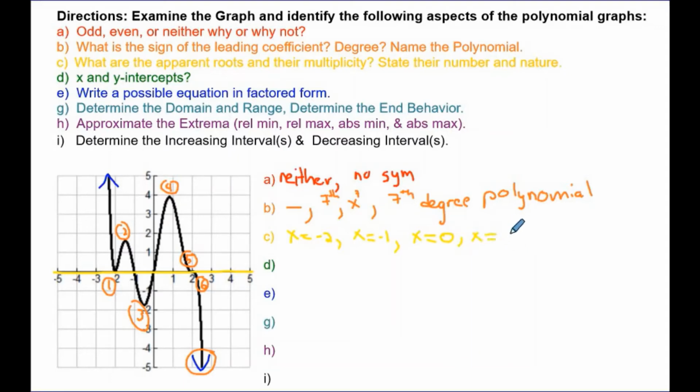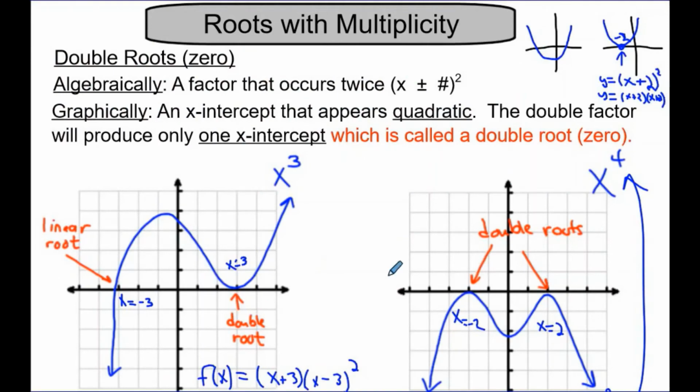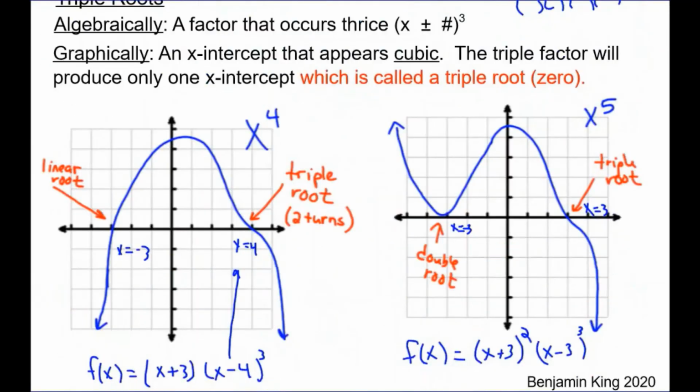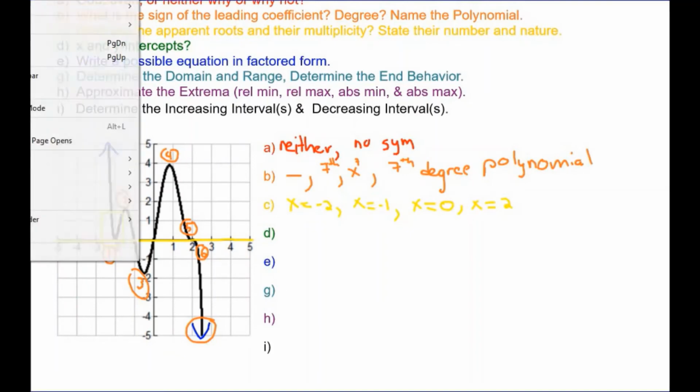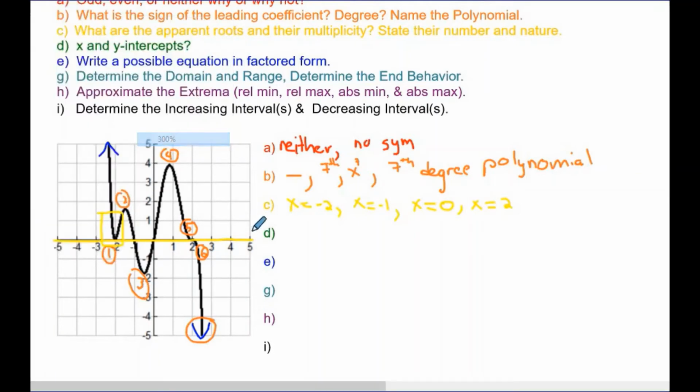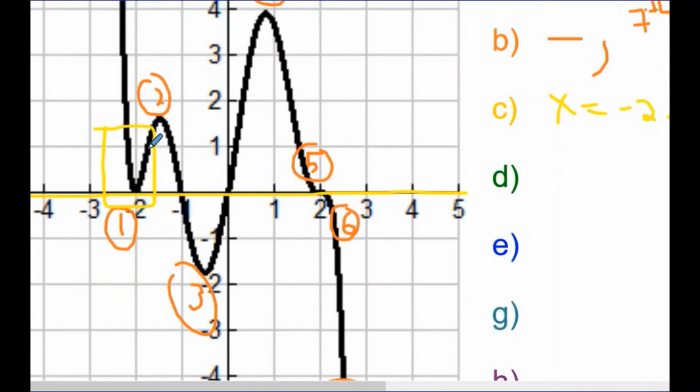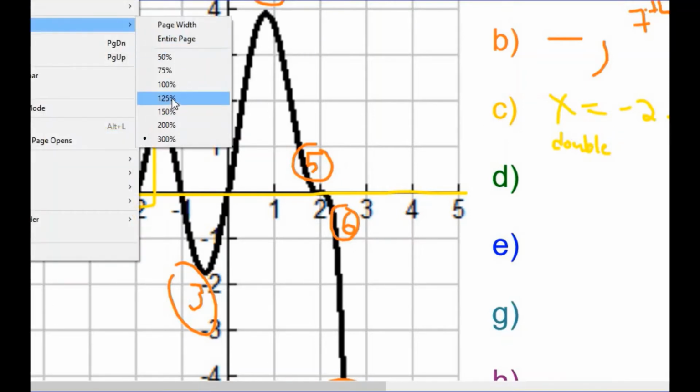Okay, so that's the first part of the question. What are the roots? The next part of the question is, what is their multiplicity? So this goes into, are you talking about a double root, or are you talking about a triple root? And so all you do is you just label it. And this one right here, let me zoom in on it. That portion of the graph right there is a quadratic shaped graph. So right here you would say double. That's all you have to do. It's going to help us do another part of the assignment. So this is just setting us up for a later part of the assignment.